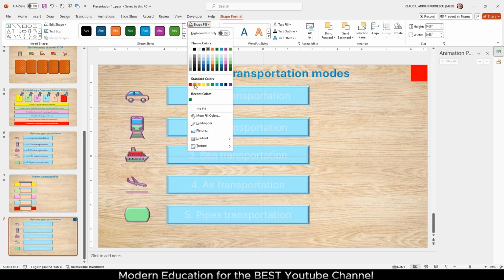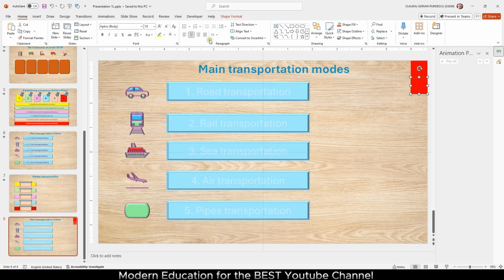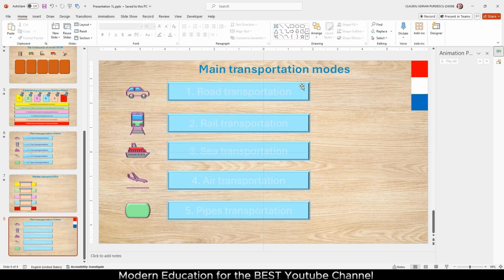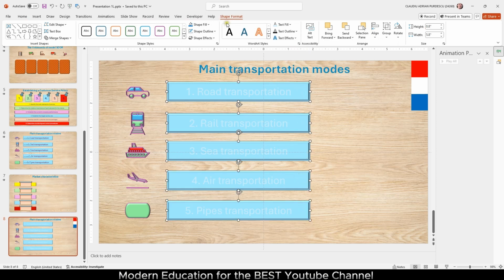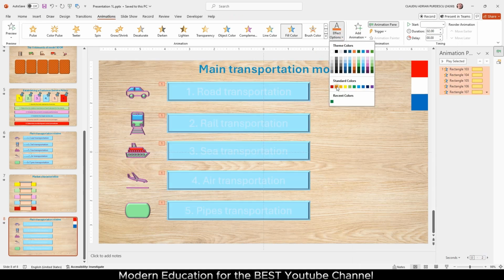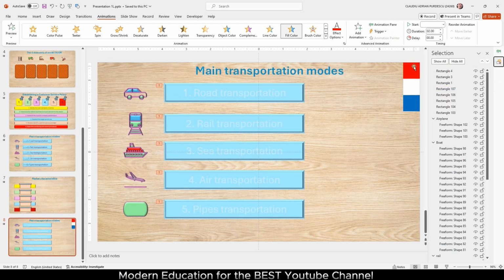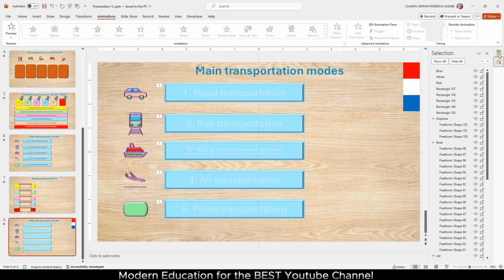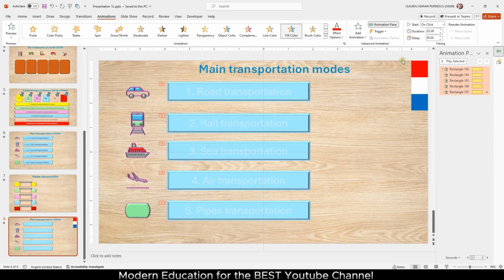So I'm going to create now for you 3 different buttons. They are being formed from shapes, of course, and these 3 buttons will allow you to change the font color and or the background color so that you can have a better contrast and you can bring back to life your presentation, and you won't let the poor video projector quality to ruin everything. To change the background color, we will use the fill color animation. And then to have everything very well organized, let's put the appropriate names in the selection pane for the 3 buttons that are going to represent the triggers.